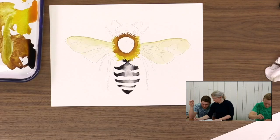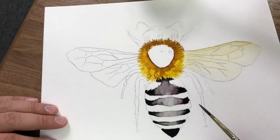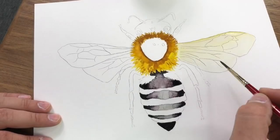So if you started your wash and there's too much color, just do more water and lift. See how it's kind of lifting out? Lift some of that out. Okay. Yeah, this looks great. I would get it even more wet, take that wet all the way down to the edge. It goes into the fur? Yep. Take it into the fur.